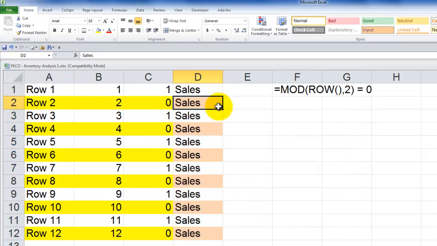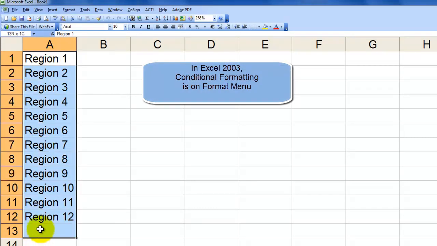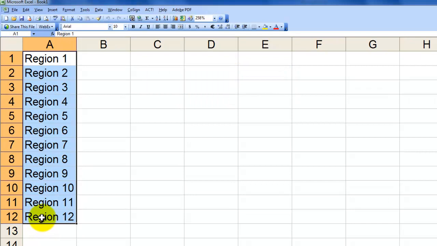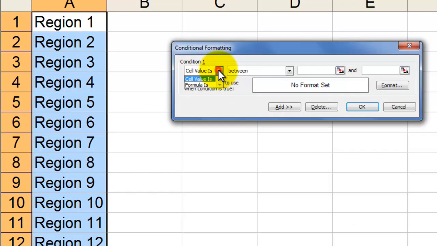And there you go. All right, now I promised to show you how to do this in Excel 2003. Once again, I'm in Excel 2003, make a selection. I can't stress how important that is. So make your selection. And this time in Excel 2003 and earlier, go to the Format menu. Select Conditional Formatting. And here's the important part. Notice that for Condition 1, what we want to do is select the drop-down Formula Is. Equals MOD, left parenthesis, ROW, left and right parentheses, comma, 2, right parenthesis, equals 0.